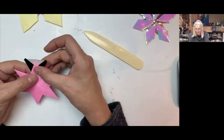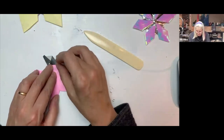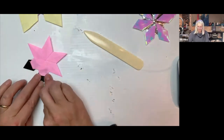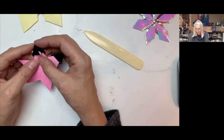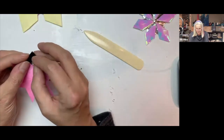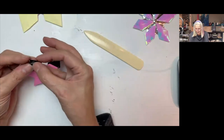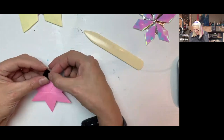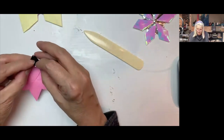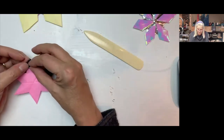Oh. What did you do? I folded it upside down. Oh, well, that happens sometimes too. Okay. It is a little bit harder with this origami paper. Doesn't work one way, try the other way. There we go.